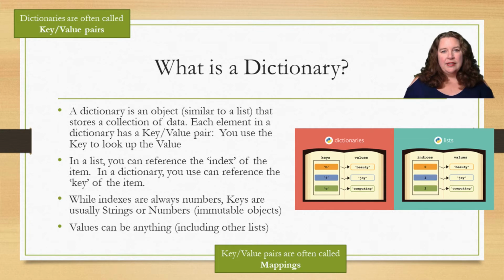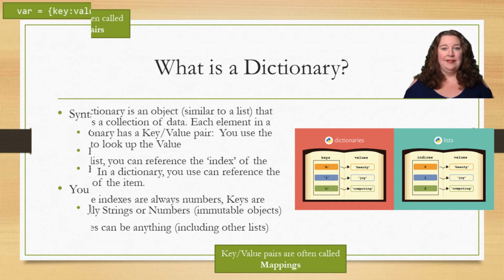When we talk about a list, things were always in an index location. In a dictionary, they're always in a key location. So we like to call dictionaries key value pairs. And those are often called mappings in the sense that for each key, there is a mapping to a value. When we do this in computers, we're actually storing with the key a location to where another piece of data is. So we're actually mapping that other piece of data. That's why we call it mapping. So the dictionary, you can think of it as a list where instead of having indices, we have keys.